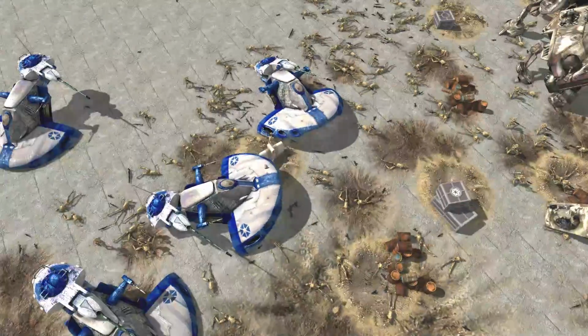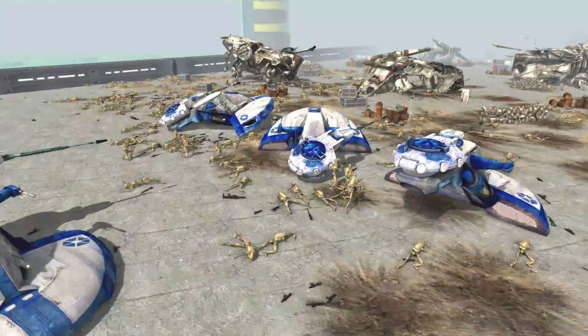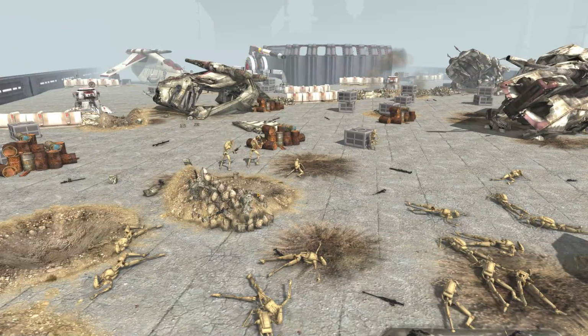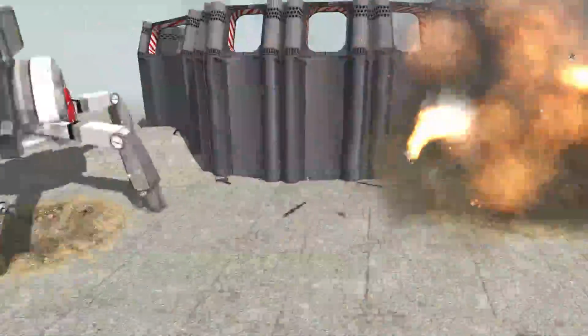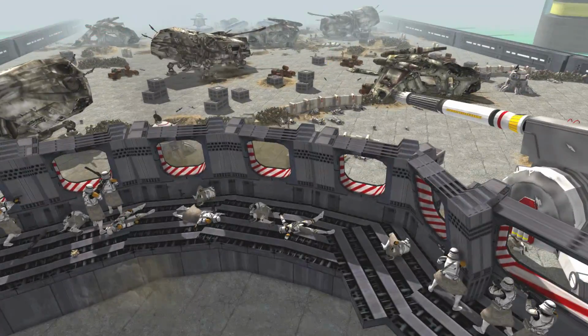Since we did the retreat rule, I am going to go ahead and delete these obstacles so that the AATs can come forward if they so choose to. I'm not entirely sure if they are going to, but they might. The AATs right now are firing again at these turrets, which we know are already dead. Perhaps they're just double tapping them, making sure that they truly are dead.